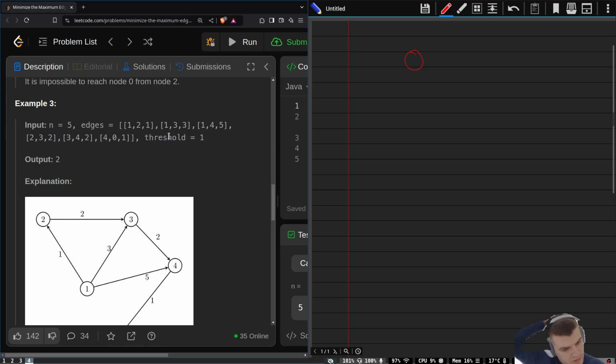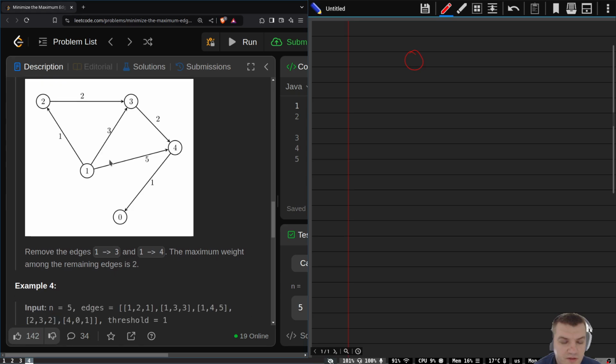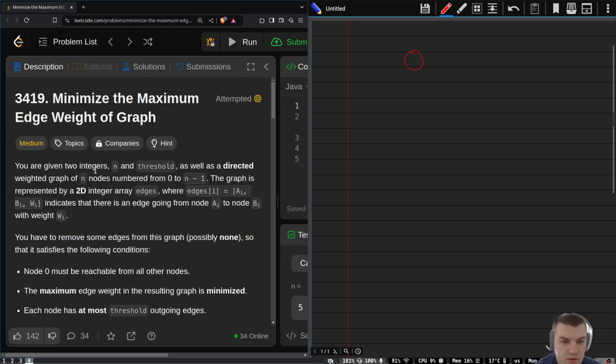So I should remove all edges except one, so that I minimize the maximum weight. So the number of edges here is what?